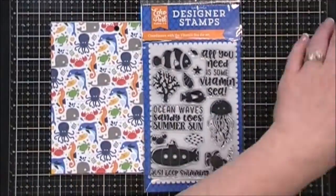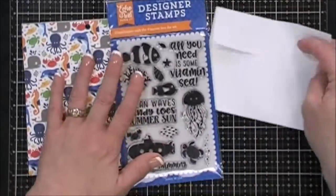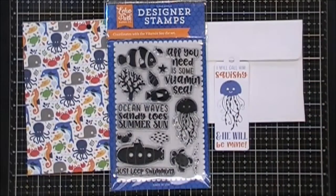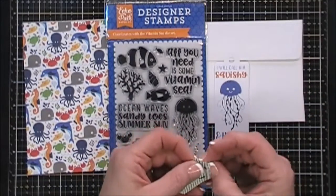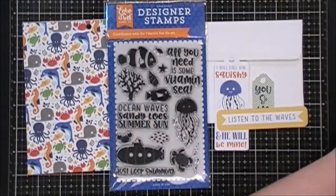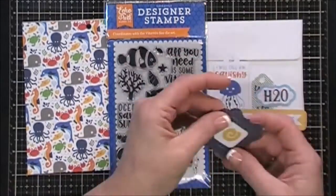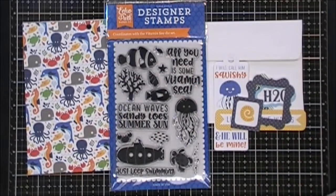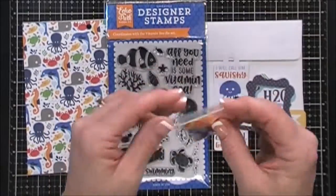So you get that, your envelope here. Each collection comes with an envelope, which is nice. And then you also get some ephemera pieces with collection number 2. And these are the Under the Sea frames and tags by Echo Park. So cute. Now your ephemera pieces will vary also, but these are your sequins.